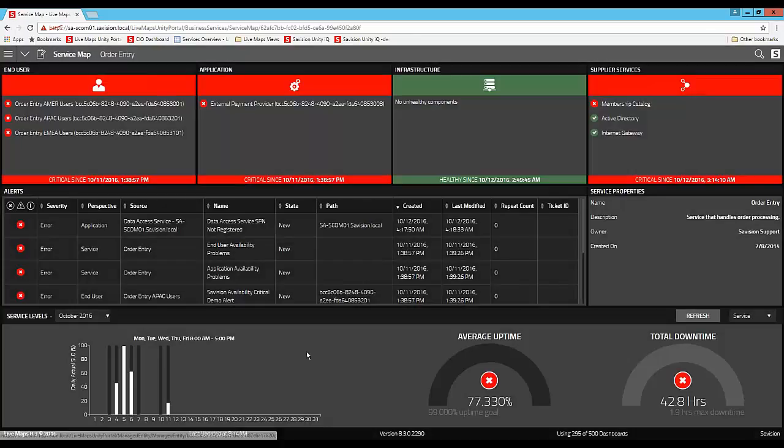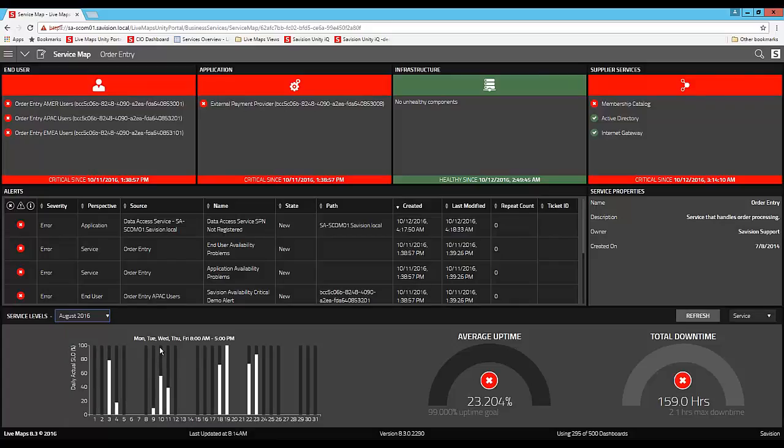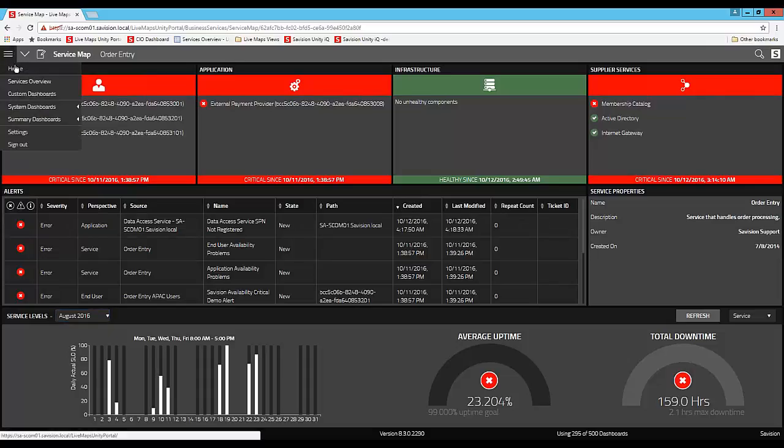So if I come into any of the service maps, you've always had the SLA reporting down here at the bottom. But one of the new things that we've added in here is the ability to actually go back in time. So now if I really wanted to see some previous month's data, then you have that ability within the portal itself. These are things, like I said before, that were available within the extensions that were running through the SCOM console, and then through our older web console. They kind of got missed in the portal, but they're back again, and now they're there. So hopefully that'll help out a lot of people that have requested that feature to be in here.